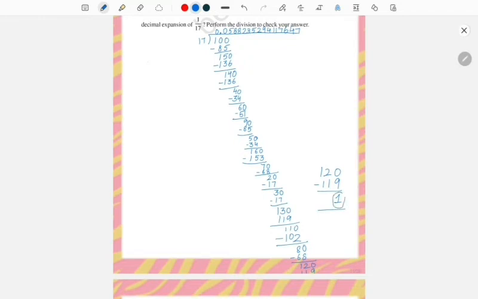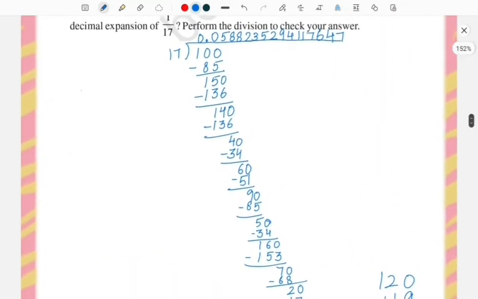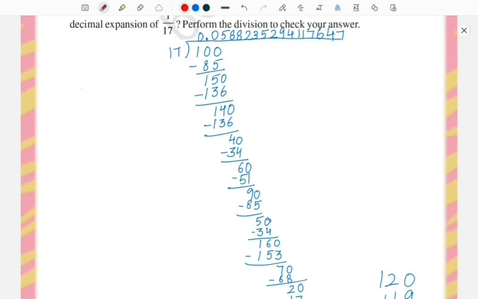1 was the number from which we started, right? That means after this it would repeat itself. What this means is 1 by 17 is equal to 0.0588235294117647 with a bar. Alright, so the decimal expansion of 1 by 17 would be this.